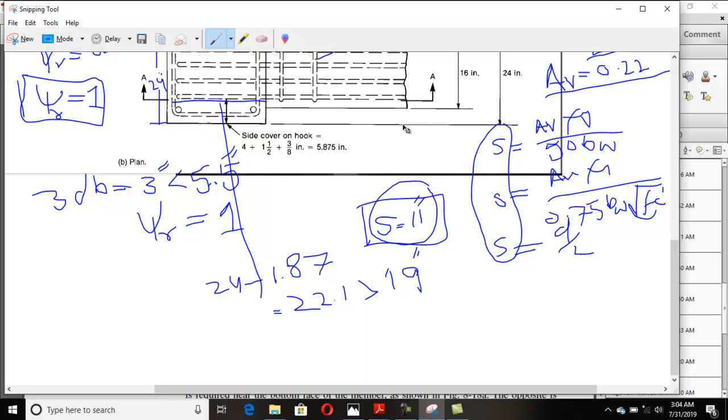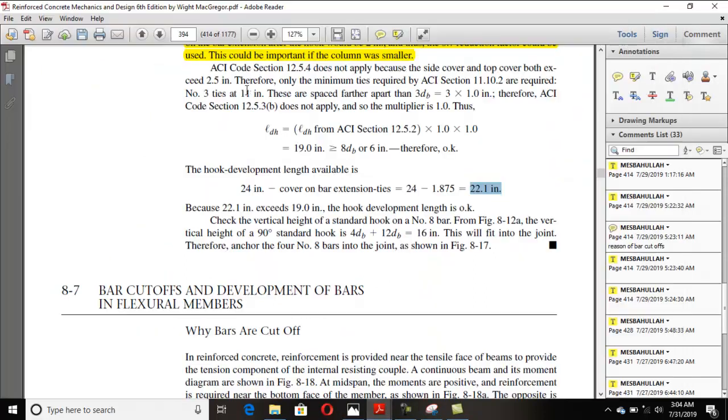Okay, and you will also provide a 90-degree hook. So just determine the minimum diameter, and determine the straight portion as well as the hook length which is calculated, Ldh is calculated, that is 19 inches, and you will calculate your minimum diameter of bar for what number 8 bar, what is their value.